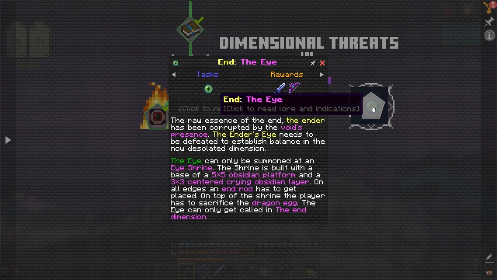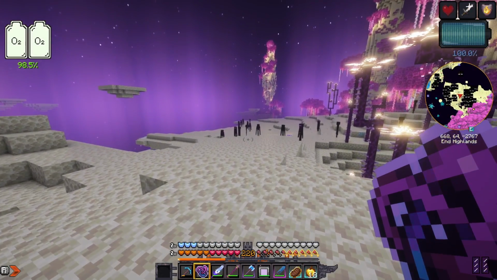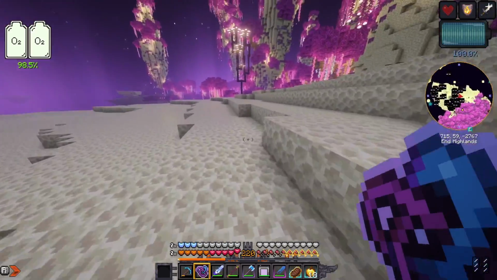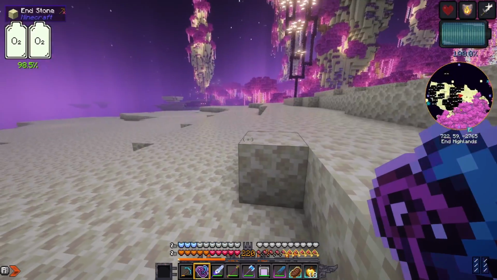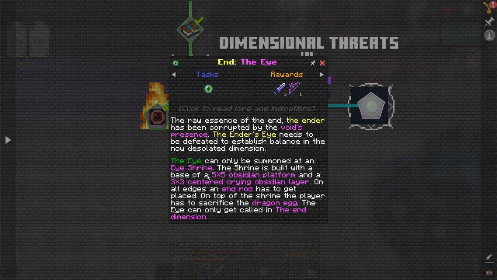Okay. We need to make an eye shrine to take on the eye. Should we do it? All right, let's take on the eye. Find a nice big area to do this in. Like right here seems pretty good. So what did it say we needed to do? Make a shrine. 5x5 obsidian and 3x3 crying obsidian. On all edges an end rod. We need to sacrifice the dragon egg.